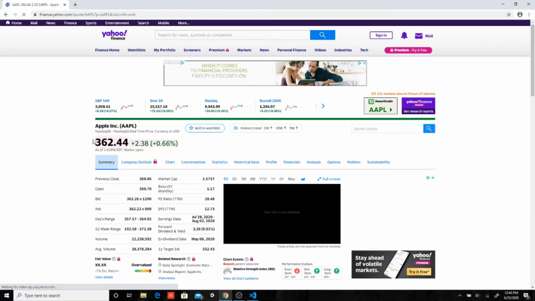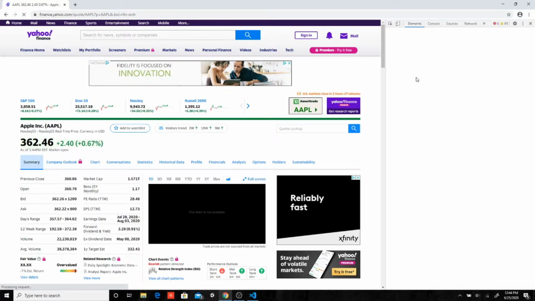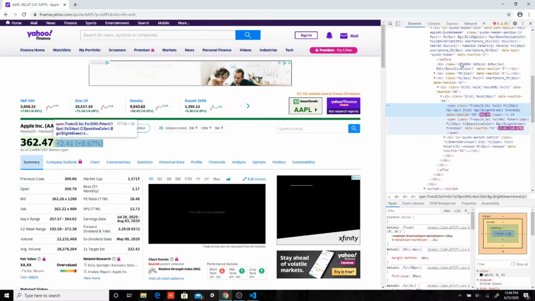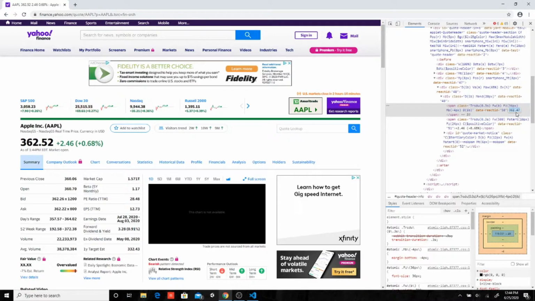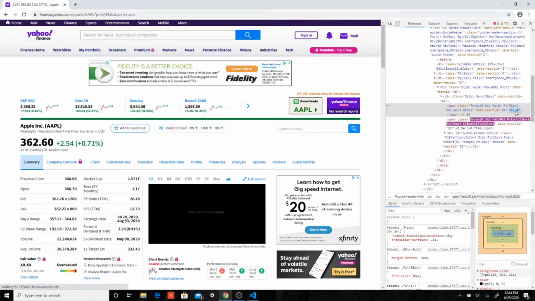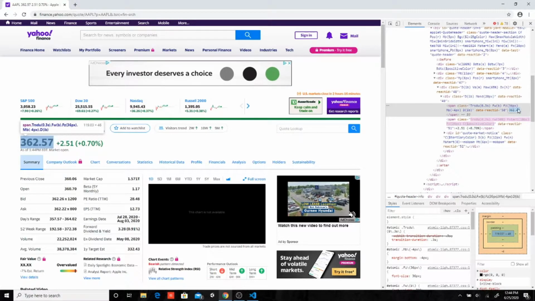If you right click on the price, the HTML code for this URL will show up, and you can find right here the price of the stock, which updates in real time. And basically what web scraping is, we are connecting to this HTML code and extracting this data.